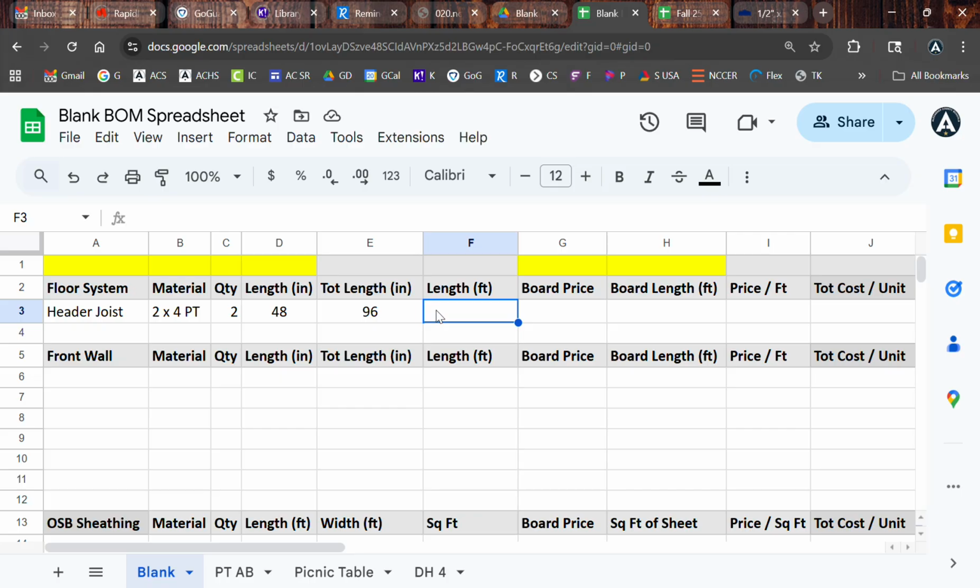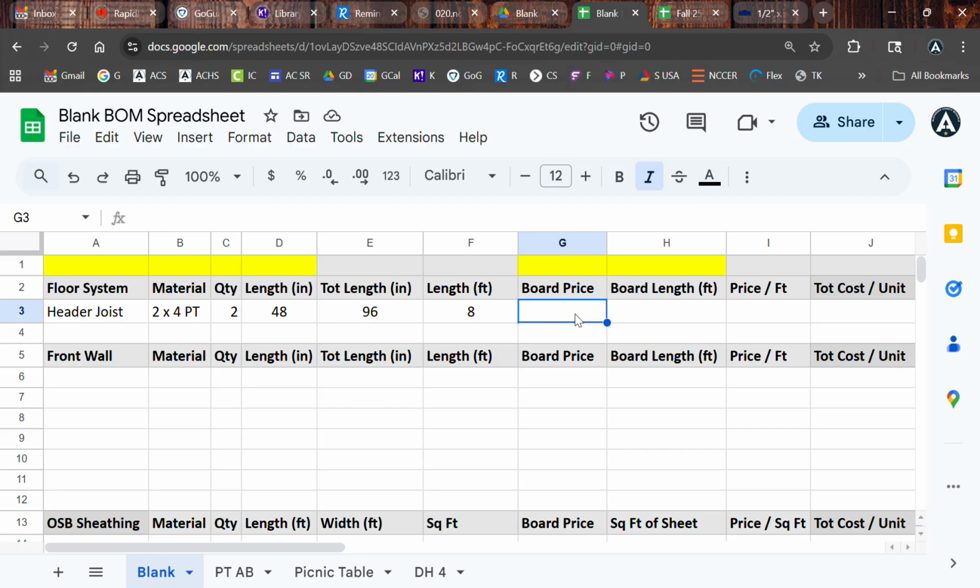Now, to get this in feet, yet again, I'm going to put in a formula. That way, every time I do this from now on, it'll calculate it for me. I don't have to put in a whole bunch of stuff. We just want this, which is in inches. Now we want to turn that into feet. To turn anything into feet, we're going to divide by 12. So we're going to hit equals this cell. When you click on it, it puts it in there. So that cell divided by is the slash button. It is near shift with the question mark, it shares a home with the question mark on your keyboard. Then we're going to put divided by 12. Then we're going to hit enter. So 96 divided by 12 equals 8 feet.